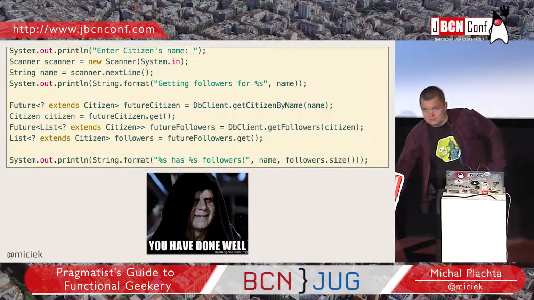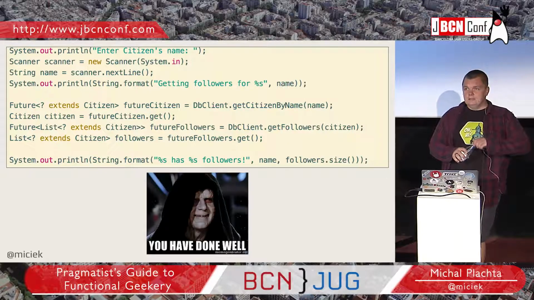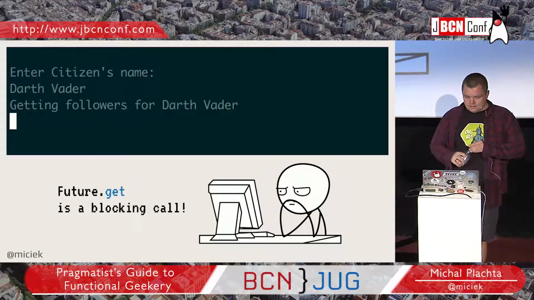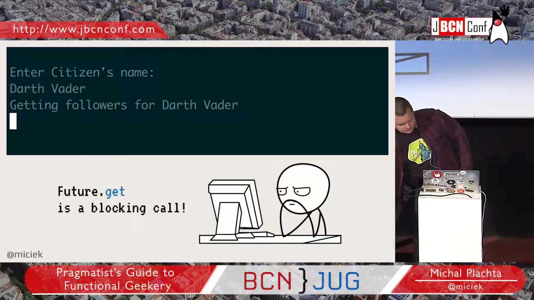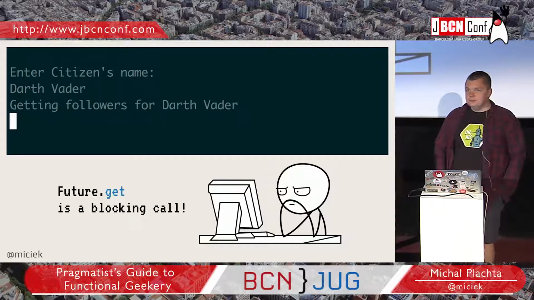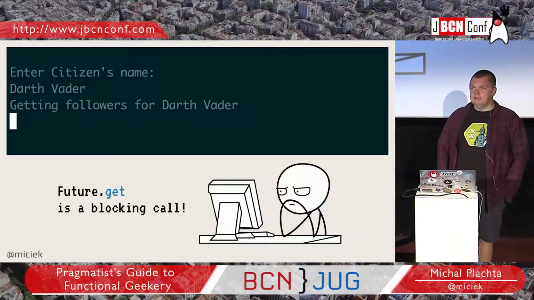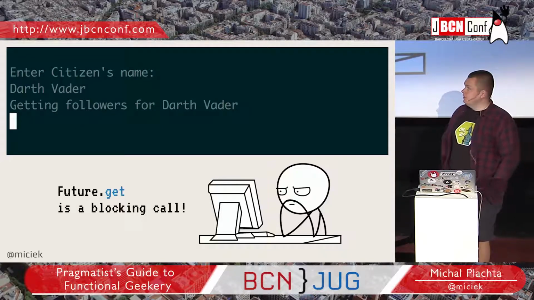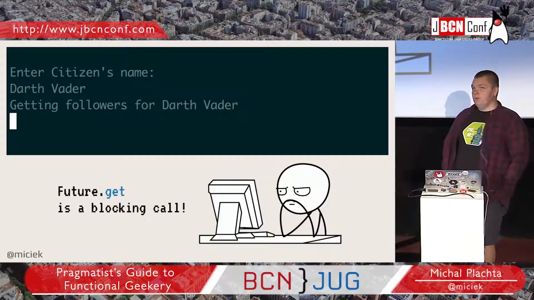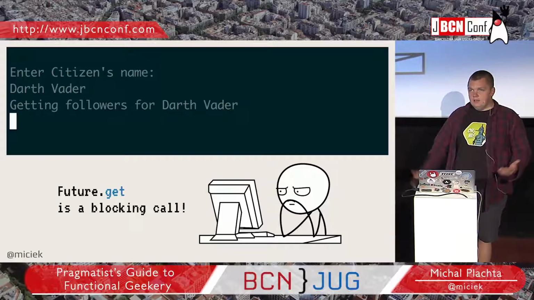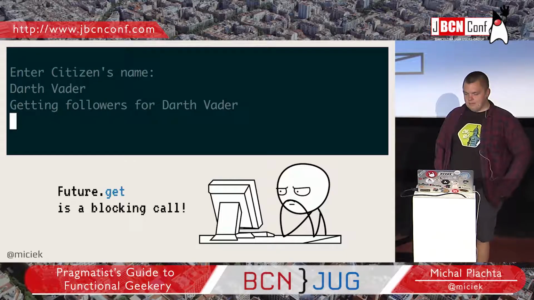Is there any problem here? Yeah, thank you. We are blocking. When we run this application, we can see that the user thread is blocked. It's blocked because we are waiting for the value to become available, and only then can we proceed with the execution of the program. We should be keeping the user happy by not blocking at all.